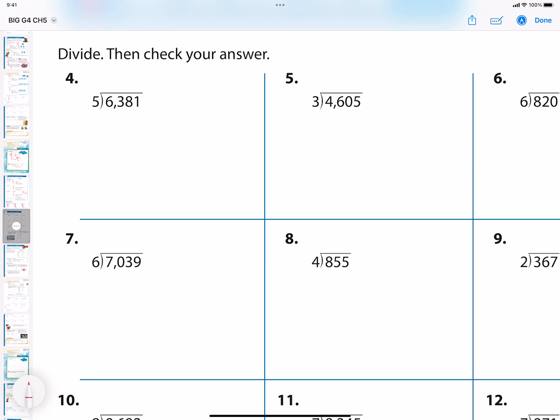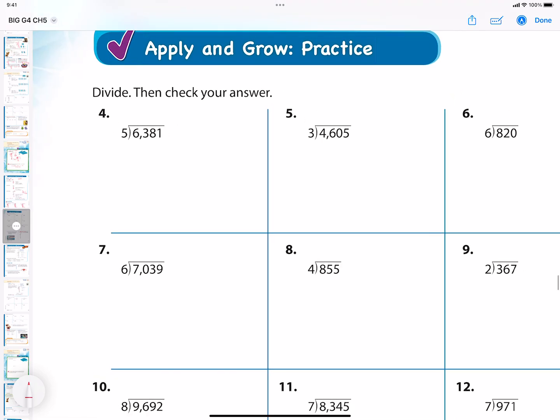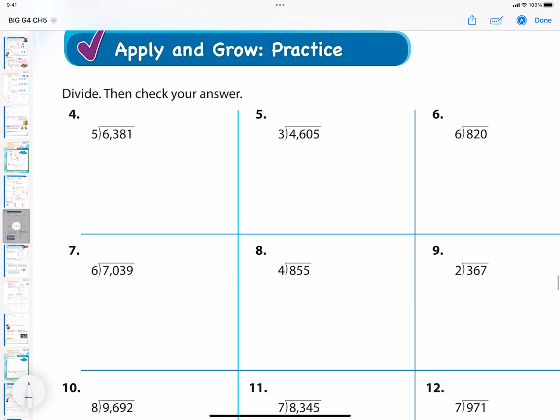Okay? All right. I'm not going to check everything in here. It takes too long for me to check. But if you're not sure, when you have a test or things where you have to get the right answer, then you can check. Okay? Don't worry about your time. All right. So now number 4.